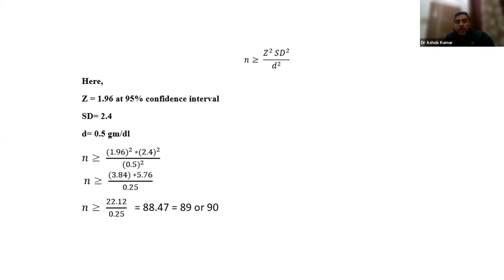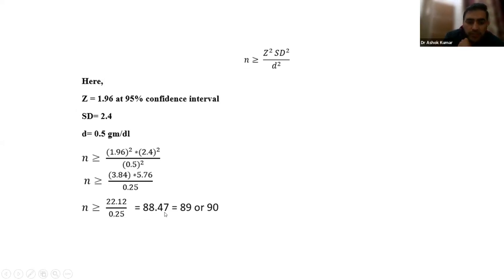When we put these values here, you can see 1.96, the Z value, square, multiplied by 2.4. What is 2.4? This is SD square. And what is 0.5 square? It is D square. When we solve this, we are getting 22.12 divided by 0.25.